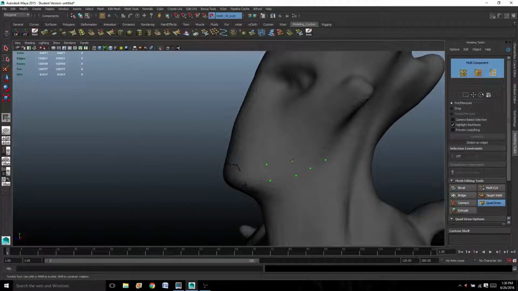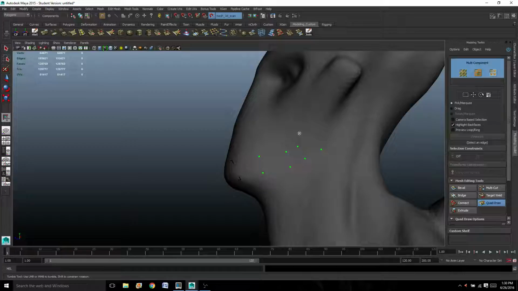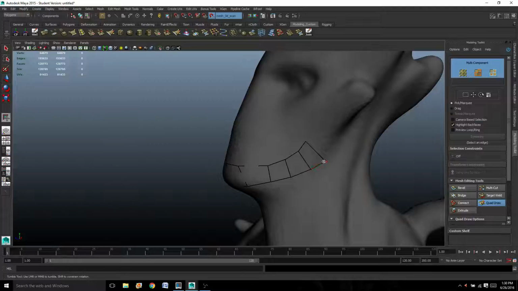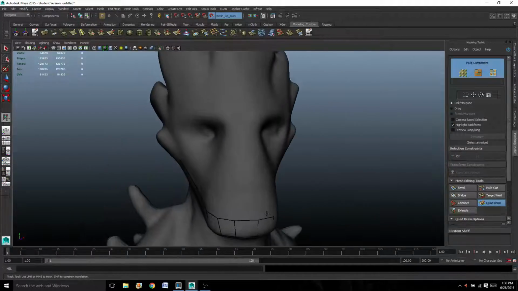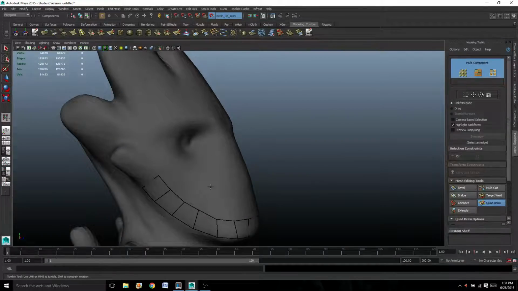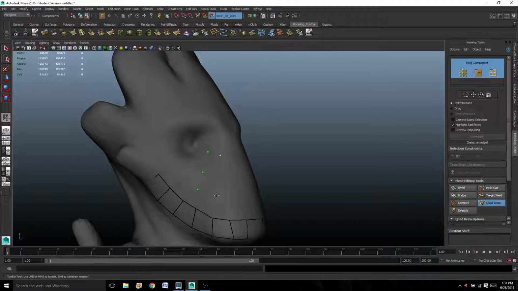Okay, so now I'm going to use this line here to define, well, maybe I'll use this one. Use that to define his maw area.